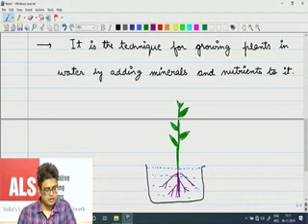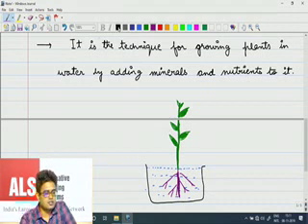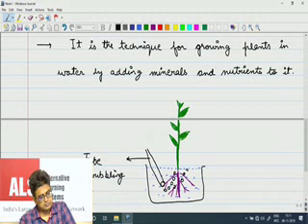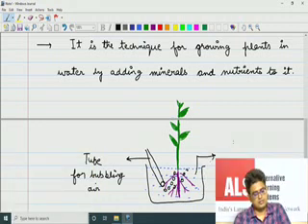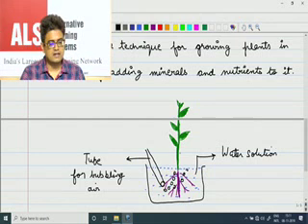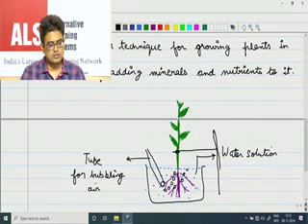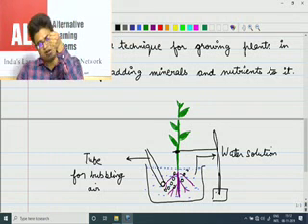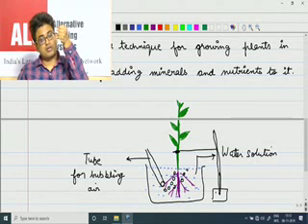The root system that is here requires a constant supply of air. For adding the constant supply of air, we take a tube and pump air bubbles through it. Tube for bubbling air. Bubble air continuously. And this is the water solution. And the plant is attached with the help of a support in such a way that it does not fall into water. So it is given the help of a stand or something like this. So the plant is kept in upright position and air is constantly bubbled into this water solution.